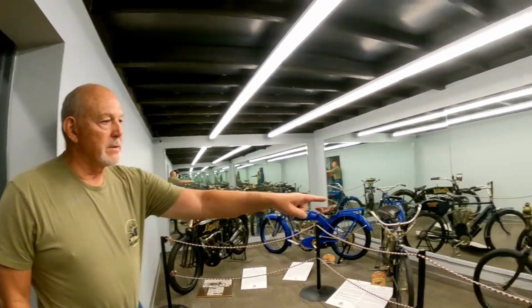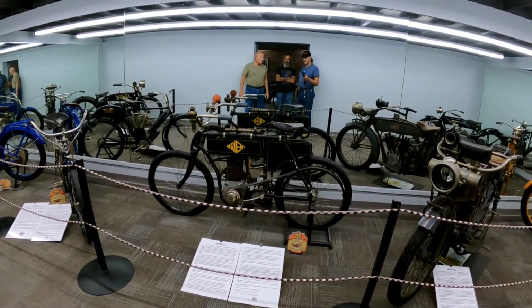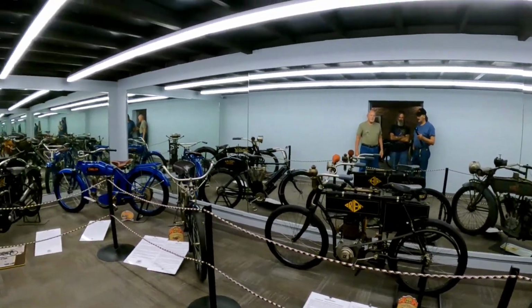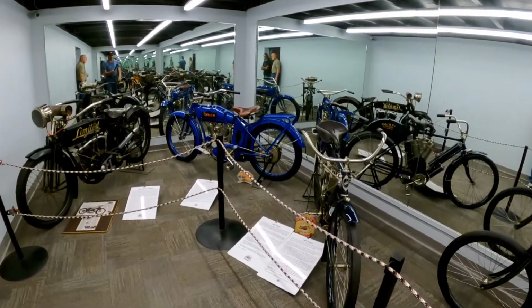Yeah. That bike is a 1902 Orient. It is the first motorcycle to use the word motorcycle. Really? It's the only original bike in the world. There are only 2 Orients remaining. One of them has been a partial find that was redone, CNC machined a lot of parts to make a complete bike. This one is the only complete bike in the world. The emblem that's there, 1915 emblem, is one of 3 in the world.